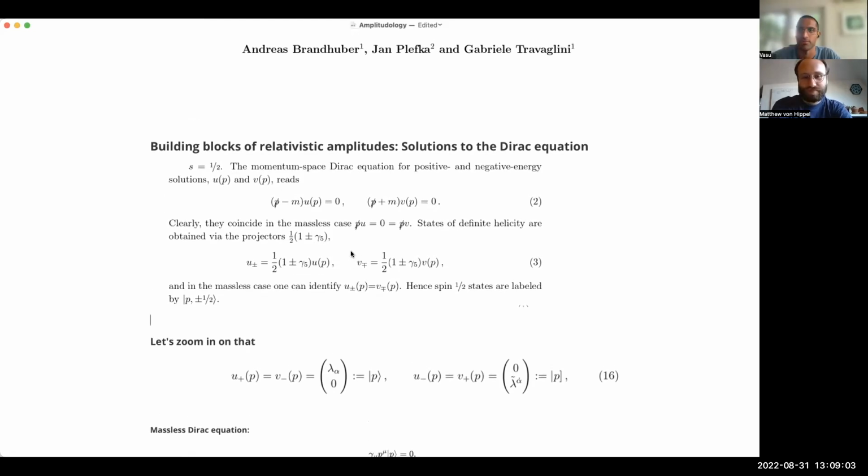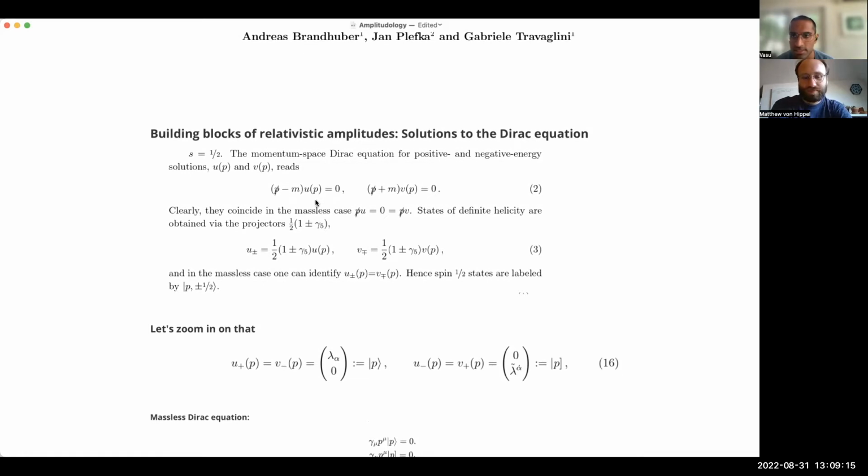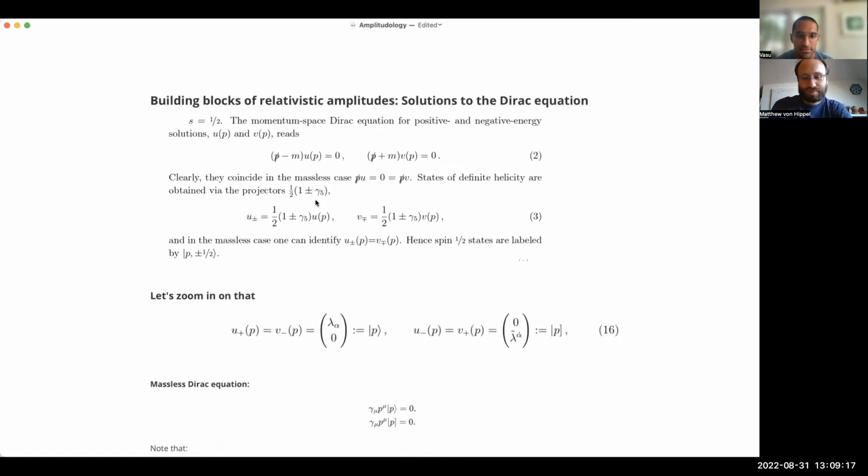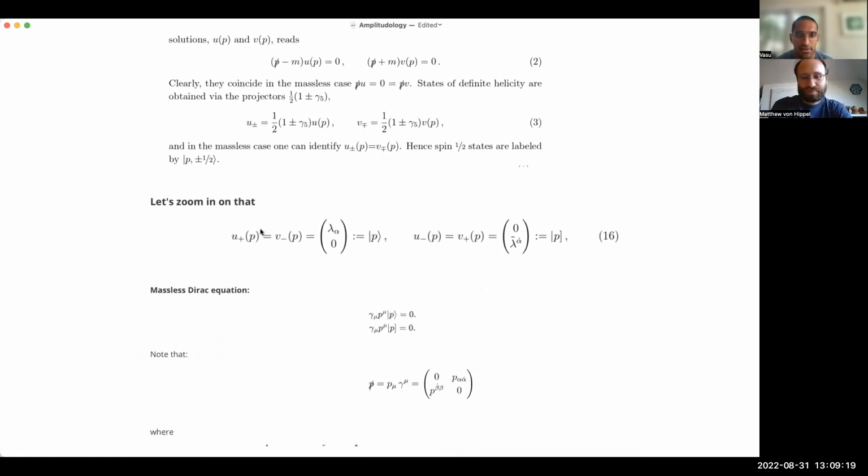So we've gone down from a problem involving these spinors, which start life having 4 components, down to 2. That's our first hint. If we zoom in and give this a name beyond U plus or V minus, let's call it lambda sub alpha, and similarly for U minus or V plus, which we call lambda tilde alpha dot.